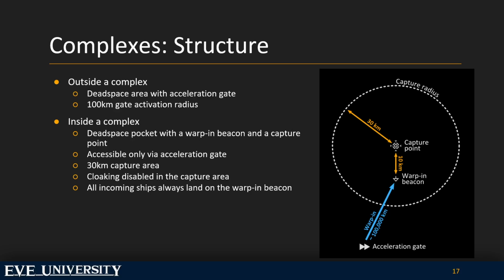Okay, so assume we just talk about a normal gated faction warfare complex, and when you activate warp to it, you land in a dead space area with an acceleration gate in the middle. We will talk about features of dead space in the next video. So here I will only cover the features that are not specific to dead space.